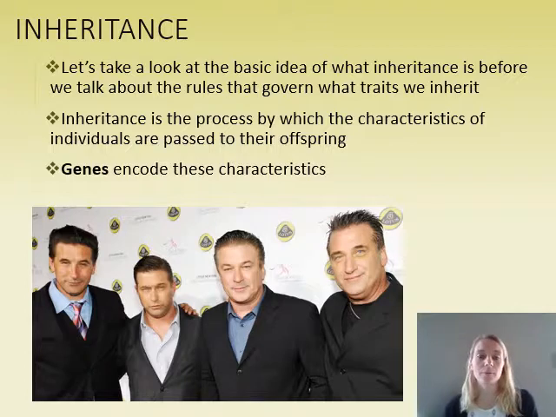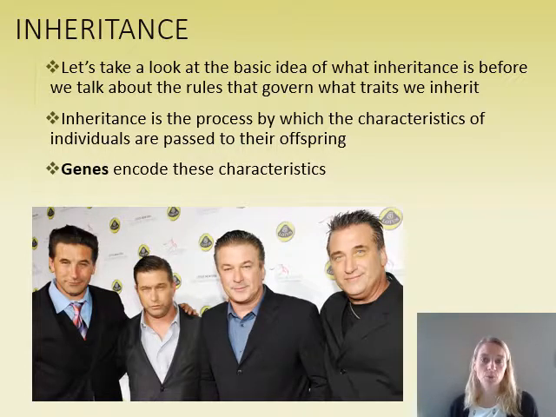All right, so before we get into the nitty gritty, if you will, or the rules that govern the traits we inherit, we got to talk a little bit about what inheritance is. In general, the basic idea is it's the physical characteristics, the biological characteristics from one generation being passed on to the next generation. And what we know now about this is that that information is encoded in genes. So remember, genes are sequences on the DNA that code for a particular outcome, maybe a protein or a process in the cell that gives that organism some particular characteristic.